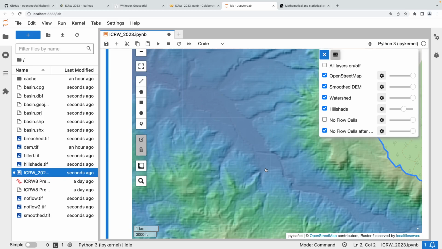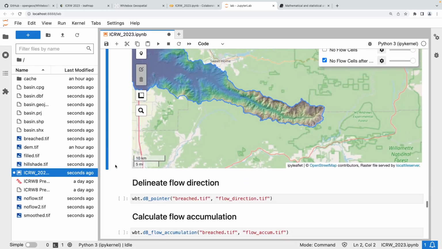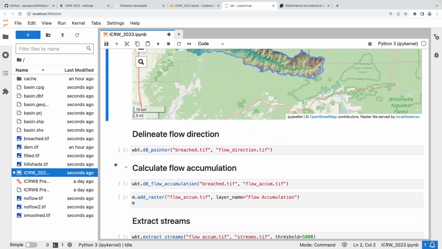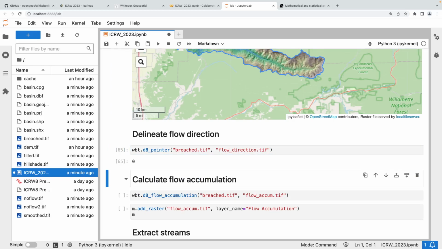So now this is a hydrologically corrected DEM without depressions. When you do the modeling and extract the stream network, you're going to get continuous streams. Otherwise, you're going to have all kinds of problems, non-continuous. So this is basically the pre-processing step. We have filled the DEM, and now we are ready to do some watershed analysis. Usually the first step is to create the flow directions, basically the 8 neighborhood.